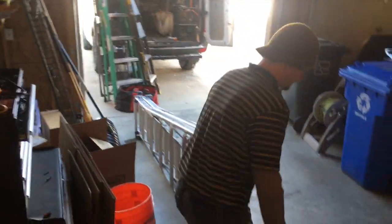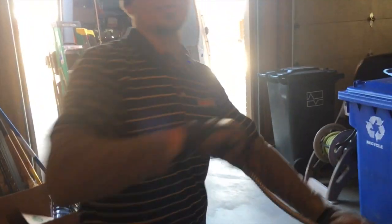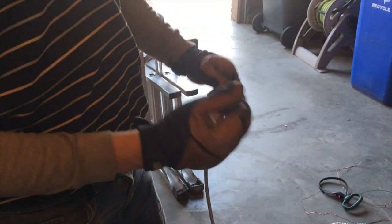I'll show you what MC cable is. You cannot surface-mount to the drywall with Romex — Article 334. So you could use EMT conduit, but trying to craft that across the ceiling just doesn't make sense for the time. This is what we're going to use: 3H MC cable, 12-2. That should work just fine. Later we can tap out of that and bring outlets down and lighting through here as well.